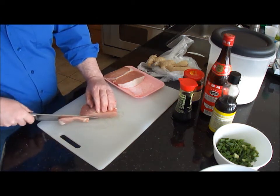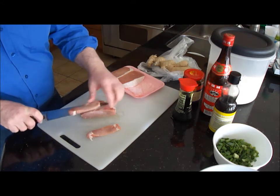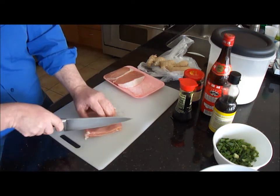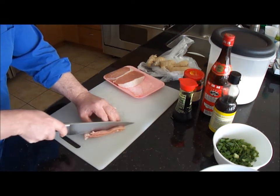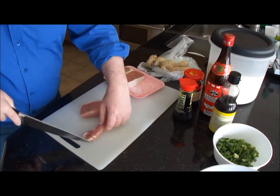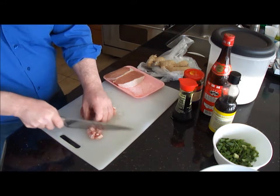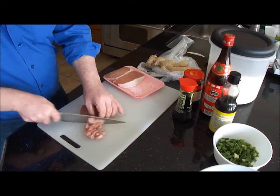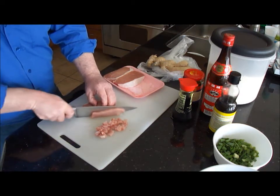So get one of the pork chops and just cut a couple of pieces off first, right? And then lay them on top of each other and just cut down through them. I find 2 is a good amount. If you try to go 3 or 4, they start to slip and you could cut yourself. And then after you've got that done, just roughly chop them into pieces about the size of the green onion. Just push those aside. Do the rest.